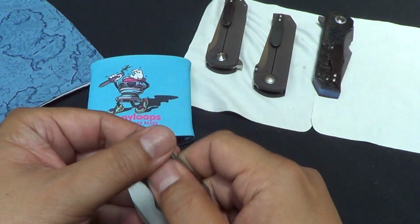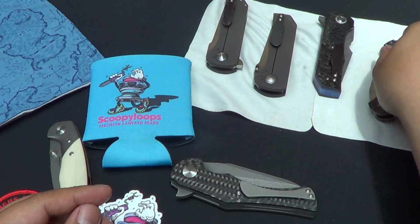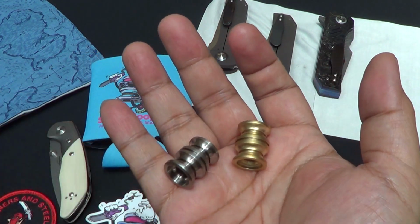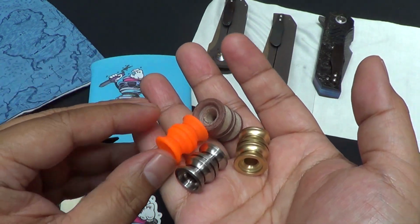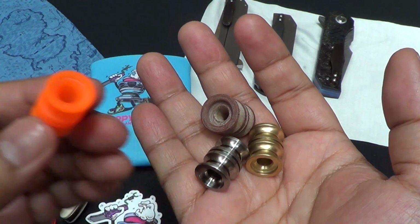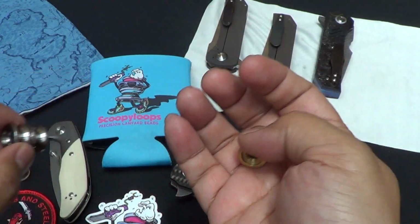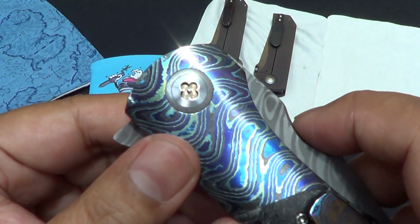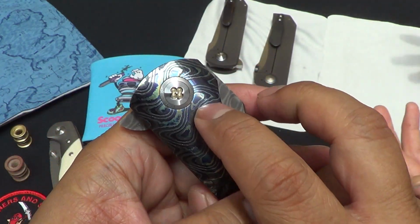If I could just drop the collar in instead of spending 8 hours making a set of collars that don't work. I talked to Rob, and I don't remember how we got on that subject. He asked, can you make these pivot collars? He told me how he made them, and I was like, oh my God. He asked how long it takes me to make one. So I wrote up a program on my machine, did the tool path, and I was like, dude, I can knock those out in like 2.5 minutes each. How long did it take you? It takes me probably 6 hours to make a set of them. I spent like a week straight making pivot collars. And now I can just grab a set and drop them in a knife.